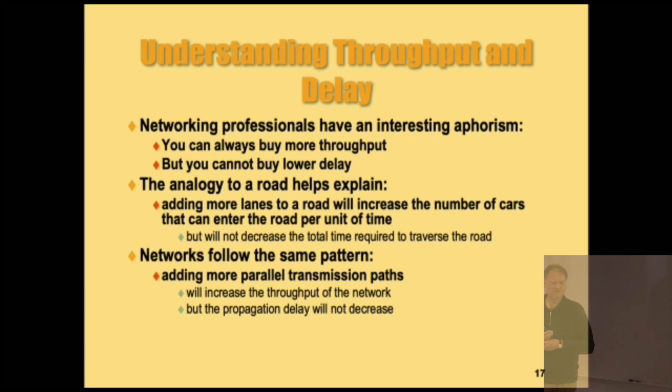Say we're using sound, for instance, to actually transmit data. If we exchange that with a fiber cable, we will reduce the delay. But if we take a normal Ethernet cable and exchange it with a fiber cable, we wouldn't see much difference in delay. It will still be the speed of light, which is the limiting factor. So throughput is relatively easy to do something about. Delay is much harder.